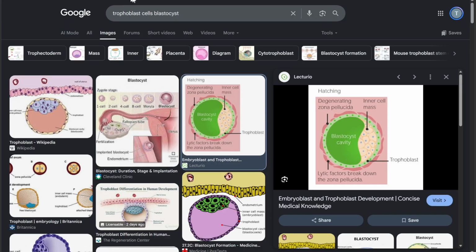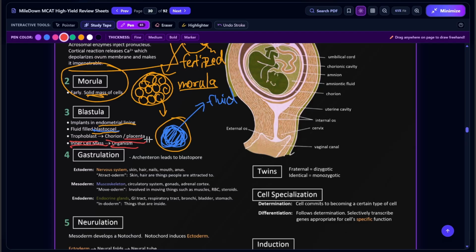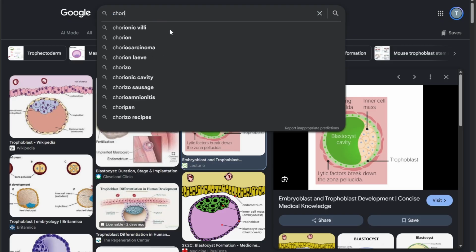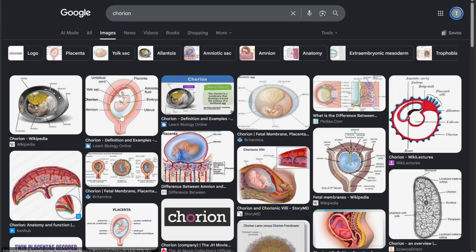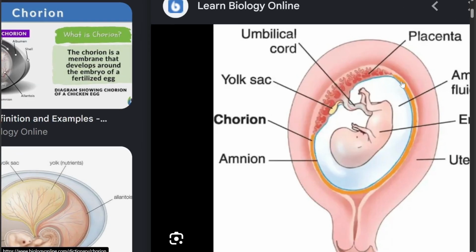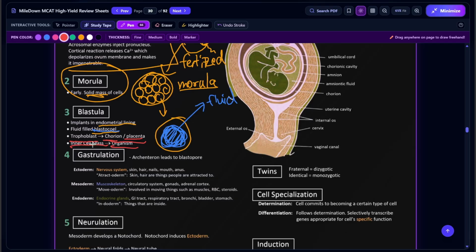The trophoblast becomes the placenta, and the chorion as well. I like to memorize the placenta as almost like a feeding tube. It's a little oversimplified to say that, but yeah. The placenta is forming, and this inner cell mass is what becomes the organism, and this chorion is there. What it was before was the trophoblast. So you just have to memorize that.